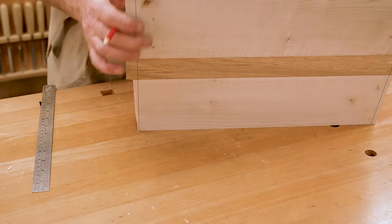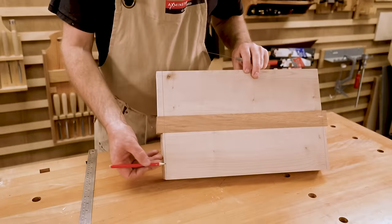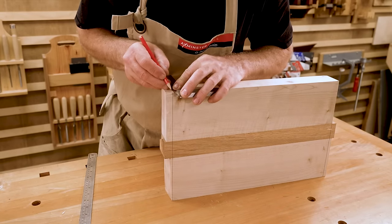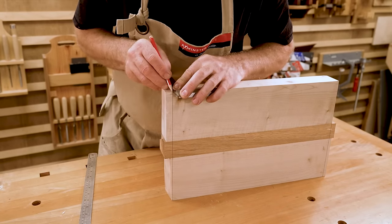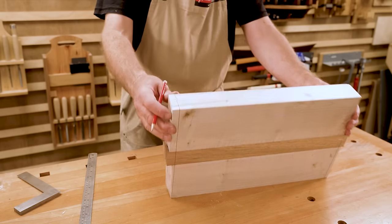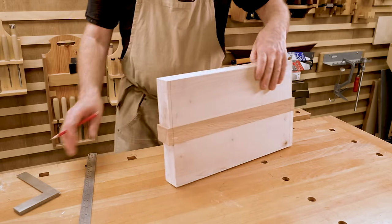Next thing I'm going to do, I don't know if we can readjust just up a little bit. Look, let's have our line. We come up round. Give me a guide on here. I'm going to look down over it. I need a pencil line. Come down there to help me. Okay, that just becomes a good guideline. I've obviously got to do the same down this end as well.